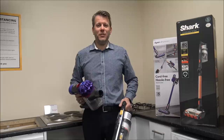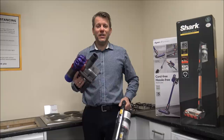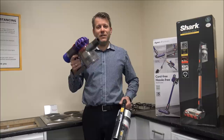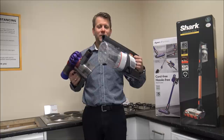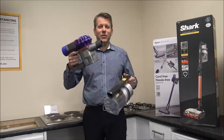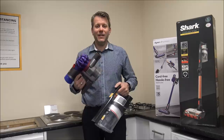For some people, when buying a cordless vacuum, things like run time and bin capacity aren't the highest priority — the weight of the vacuum is. In our showroom I always get people to try the vacuums to make sure they're comfortable using it, and the weight can be a really important factor, especially if you suffer with your hands. Dyson quotes 2.3 kilograms for the main vacuum including the head, and it's 4.4 kilograms for the Shark. So there is quite a weight difference between the two.